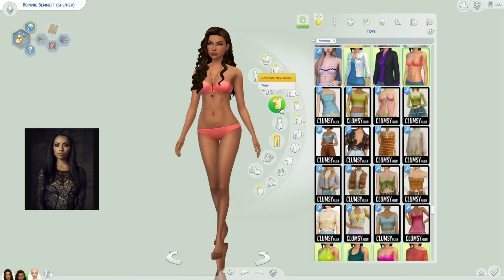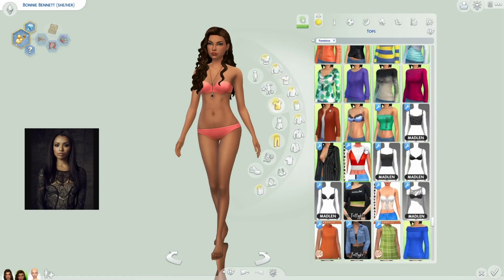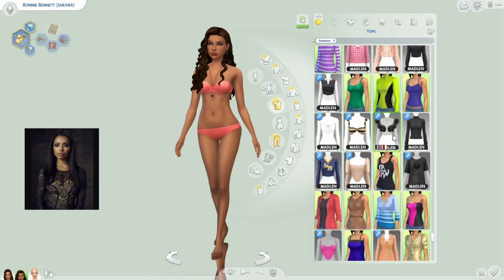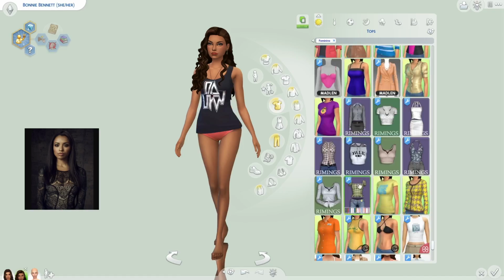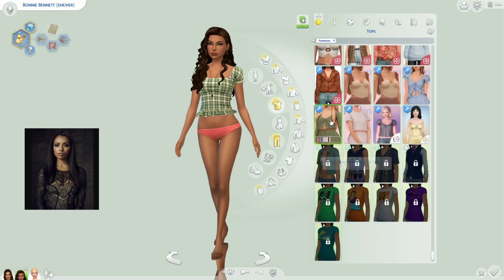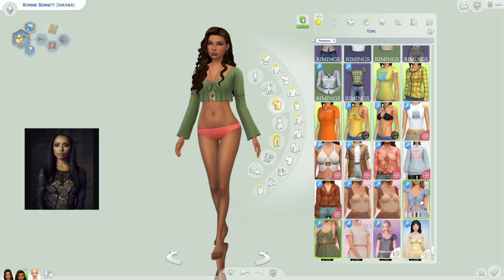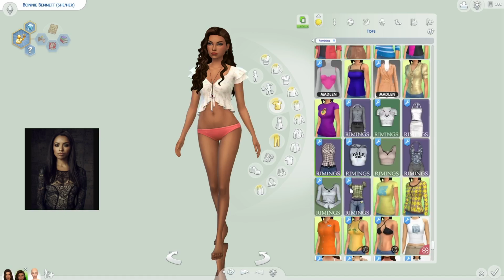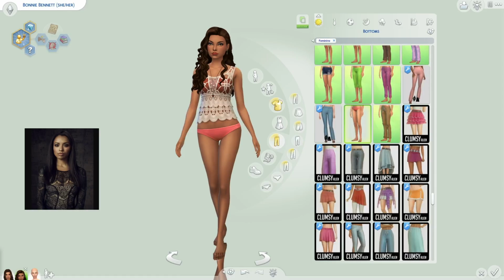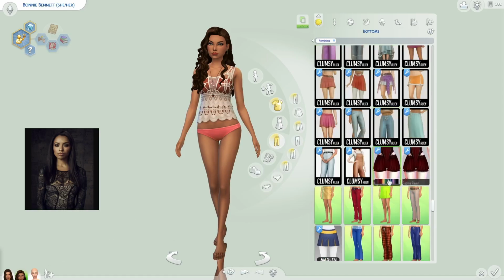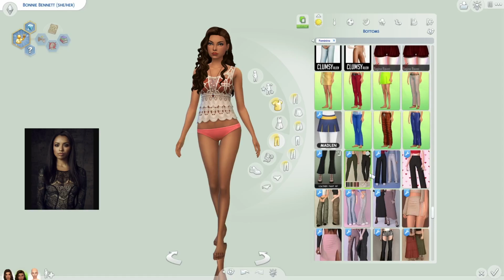With her jewelry, I wanted a long necklace. She always has like long necklaces on, something layered. She's a witch, so she's always got something like that going on. So I did the same thing with her earrings. I wanted something a little more classic. And then trying to find her outfit was pretty hard, not gonna lie. I ended up going with this tank top, which I love.